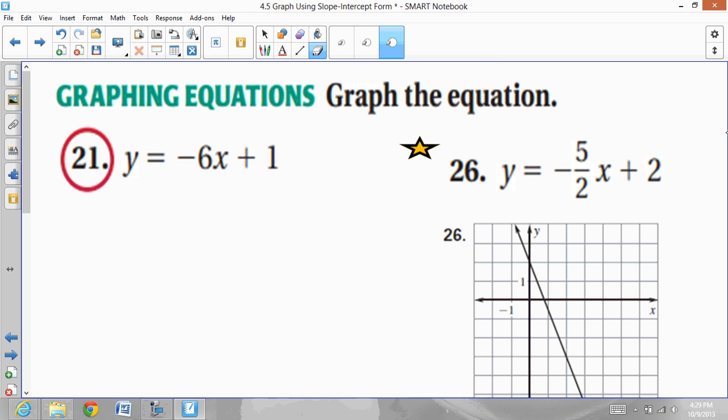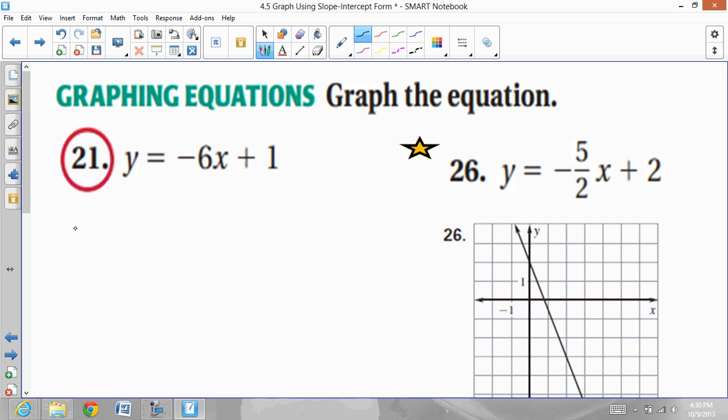To be honest, you do not have to know which method you have to use because they don't specify. All you need to do is graph the equation. So I would prefer that you have the x and the y, assuming some random points for the table and then getting the y. That method works, that is perfectly fine. The second method that you have in your strategy is to graph this equation using your x-intercept and your y-intercept.